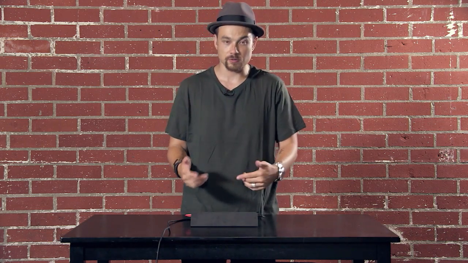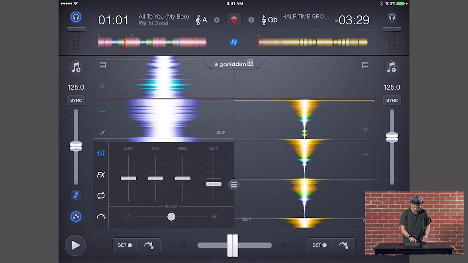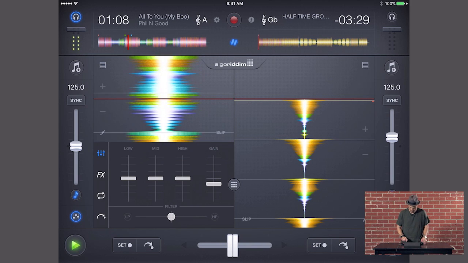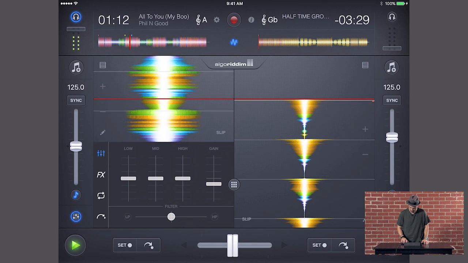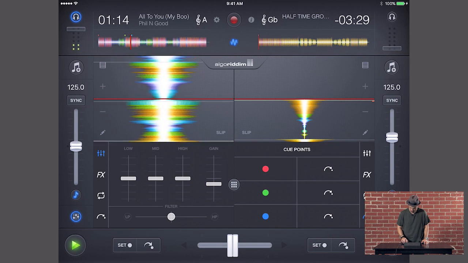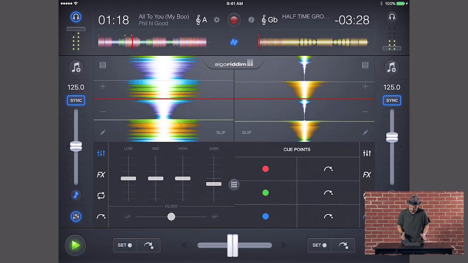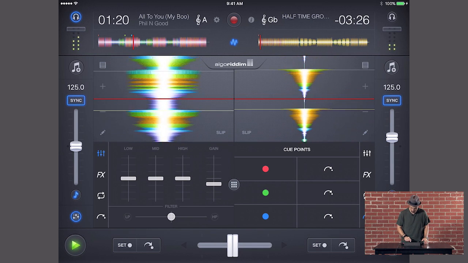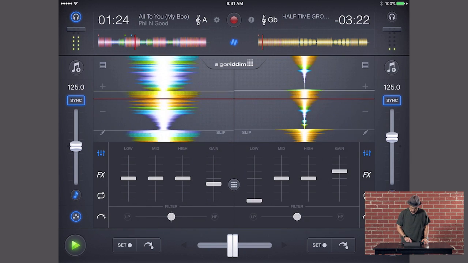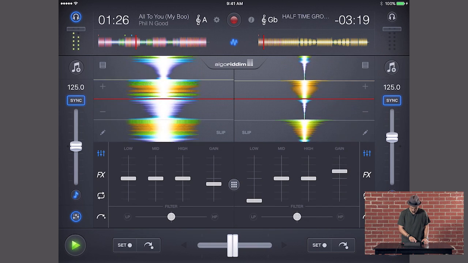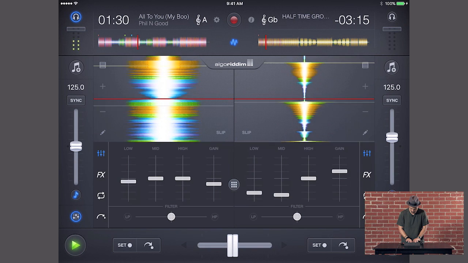So if I were to play 2 songs together, let me mix 2 songs together for you. Try to create this here. Okay. And keep the volume down on this. And here we go. Sync that to make sure they're lined up right. Play them. Take the EQ, the low out of this one, while the low's in on that. And just kind of fade these out.